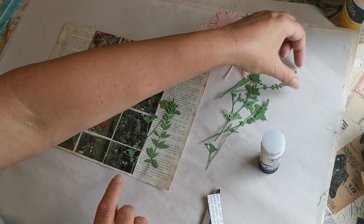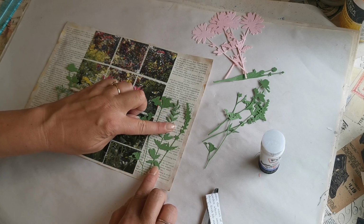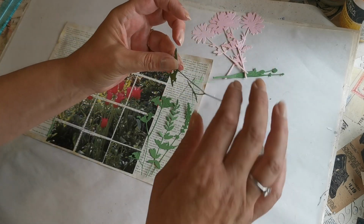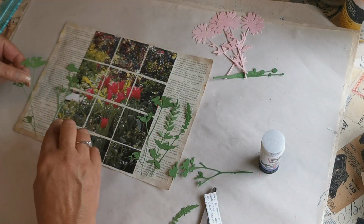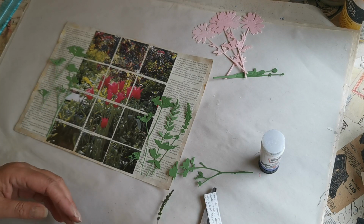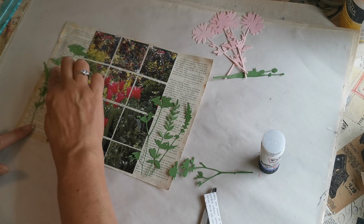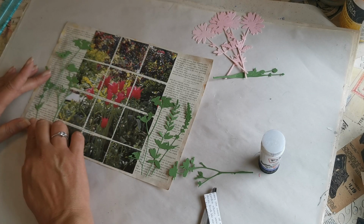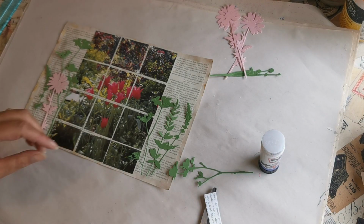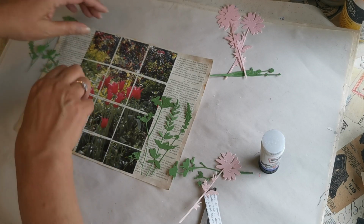I'm just going to create my own little sort of wilderness here, something like that. Obviously we don't have to use them all, just use what we think. I always cut out extras just to make sure. Bring that one up a little bit, put this one maybe or at the bottom, like that. You see, I'm sorry, noise in the street. And then I'm going to put one flower there. So let's stick these down so we know where we are and what's happening.